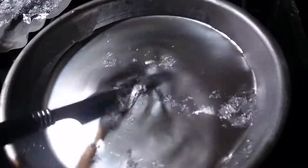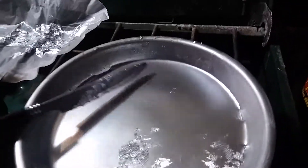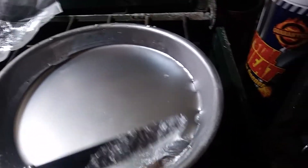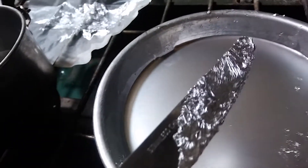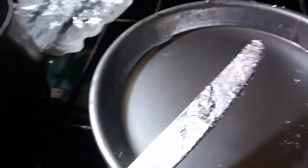Thankfully those balls are just plastic and they don't float. I've seen people online say they're styrofoam, but they appear to be plastic of some sort. Acetone would probably dissolve them to some extent, but water is definitely way cheaper and easier. Look at all that aluminum — that looks cool, doesn't it?